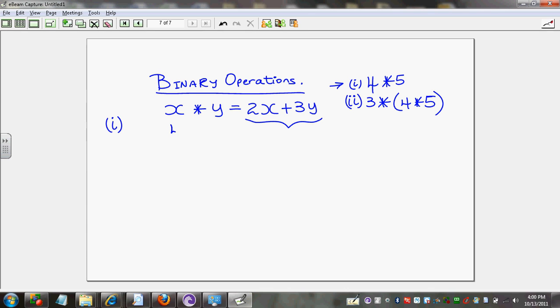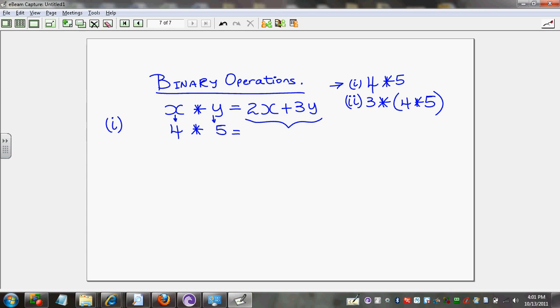What I'll do is put the 4 directly underneath the x, put the asterisk sign, and then put 5, like this. Okay? What it means is that the x is going to be linked to the 4, and the y is going to be linked to the 5. So wherever I see x, I'm going to replace it with 4, and wherever I see y, I'm going to replace it with 5. It's just another form of substitution. That's why we did substitution just before, so we know the technique here.